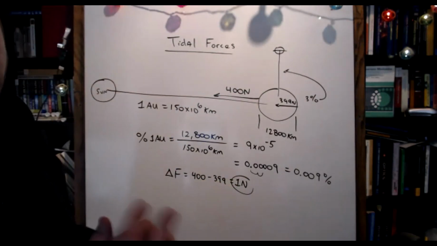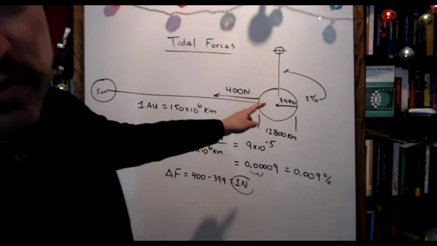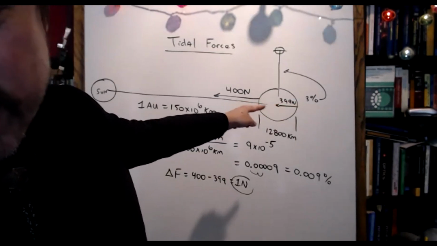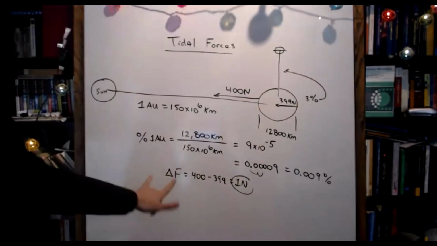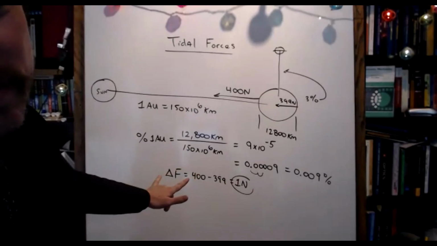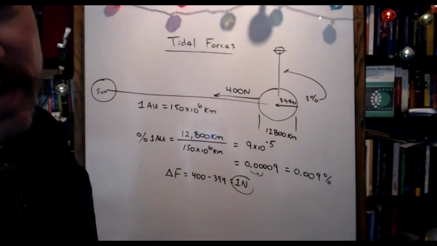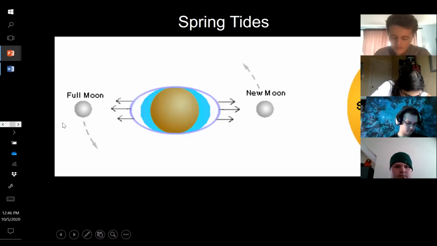Therefore, it is possible to say two things that sound contradictory, but are actually not. The gravitational force that the sun exerts on Earth is at all points on Earth greater than the gravitational force the moon exerts on Earth. Yet the differential force, the tidal force that the moon exerts, is greater than the tidal force that the sun exerts on Earth. For that reason, it is the moon that dominates tides. Although you should be aware that the sun does actually affect tides.